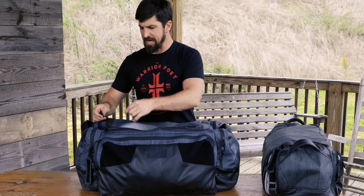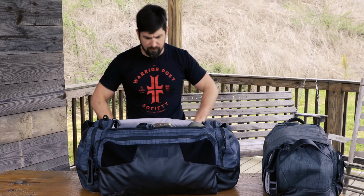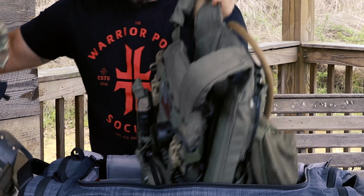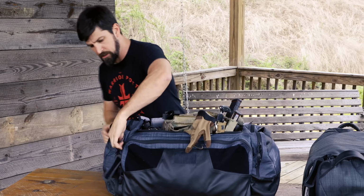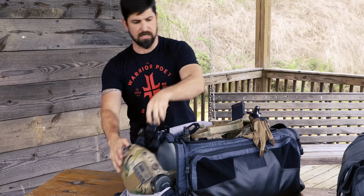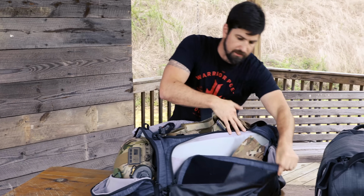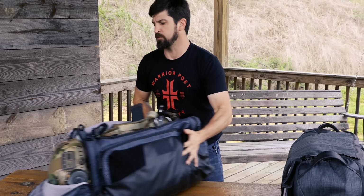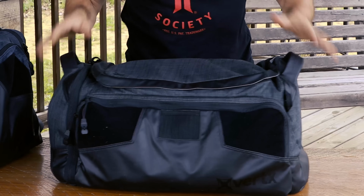Now I use this more for staging kit. If you guys will check this out, when I'm going to the range, I've got my range bag, which is awesome, but also this that allows me to have my war belt stuff and my body armor. And this side over here, I've got a helmet and night vision stuff. I've got a gun and some cool multicam stuff because you can't kill bad guys without multicam. Facts. Anyway, it just became too much of a nuisance. So I got here something a little bit more reasonable, though I had to jettison some of the fun survivalish things that I had.